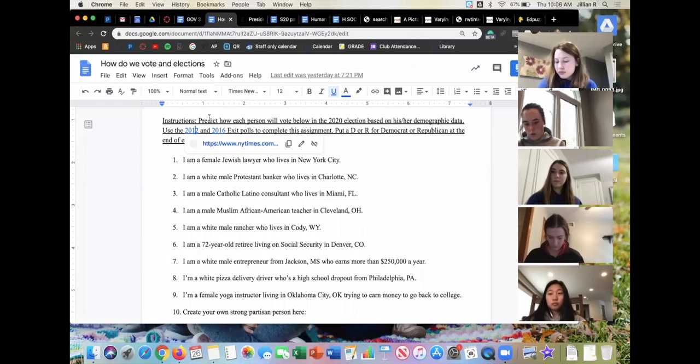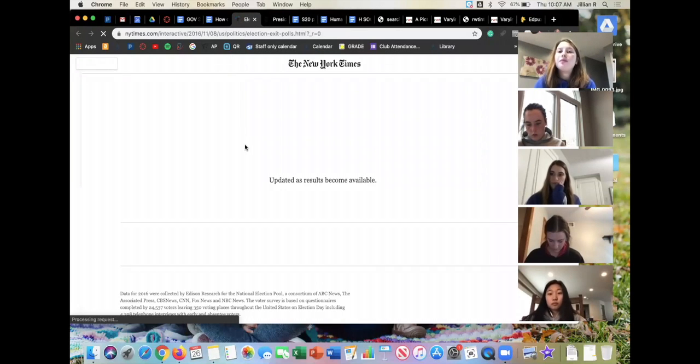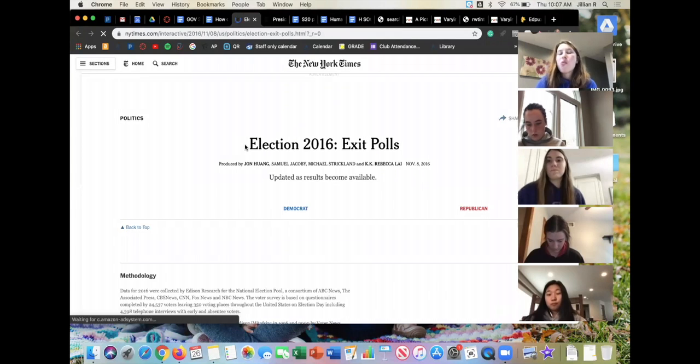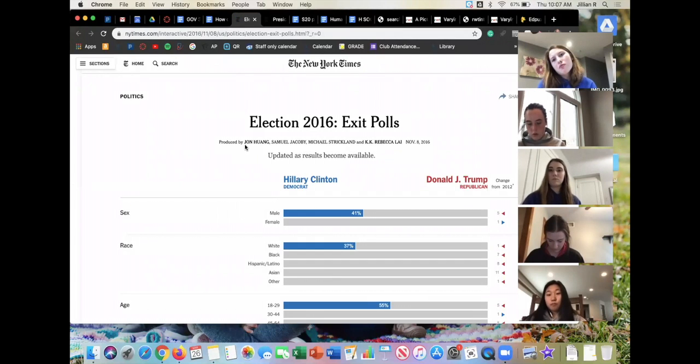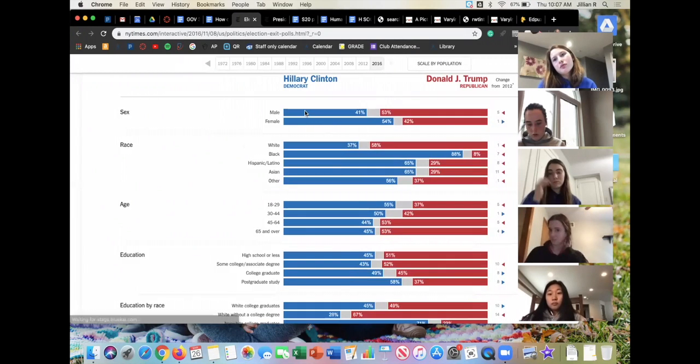The other one I have on here too is the 2016 election. This might also be interesting to look at because there are some demographic changes between the 2 elections, particularly with income level. Those changed a little bit. So this one looks a little different, but it's still the same info. It's just in a bar graph instead of that chart that they had previously.